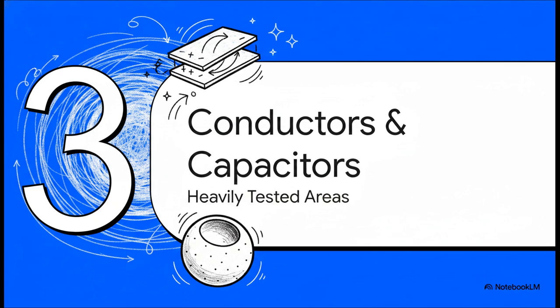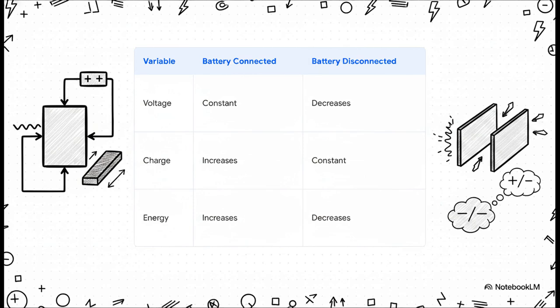All right, into the heavy-hitting stuff. Section 3, conductors and capacitors. When inserting a dielectric slab into a capacitor, you absolutely, unequivocally must memorize how capacitance, charge, voltage, and energy shift in two very specific scenarios. So the crucial point is knowing the difference between when the battery is kept connected, meaning voltage remains constant, versus when the battery is disconnected, meaning the charge remains constant. For example, if isolated, doubling the plate separation halves the capacitance, which actually doubles the stored energy because of the external work done. Knowing these shifts without hesitating is non-negotiable.